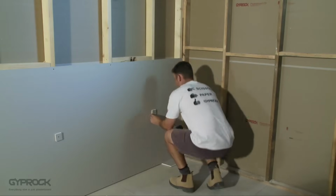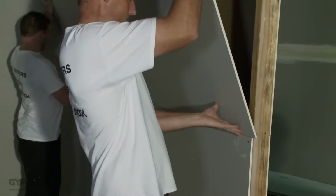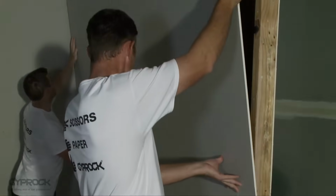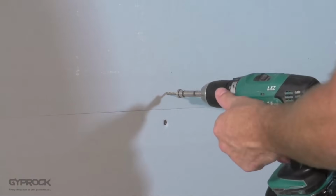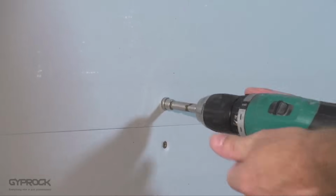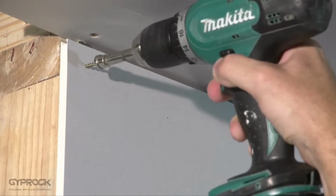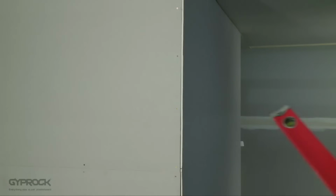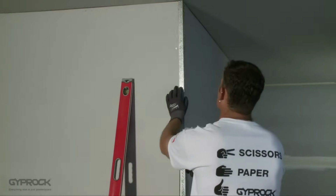Once the bottom sheet is in, you can check the height of the top sheet and cut it to fit, making sure you keep one recessed edge intact. Fit the top sheet in the same way, making sure the recessed edges butt together with no gaps. If your top board has a square cut edge for a square set ceiling, make sure this goes along the ceiling edge.